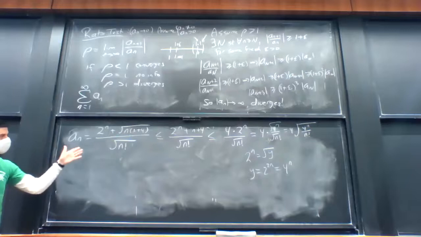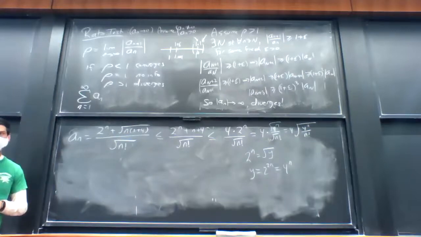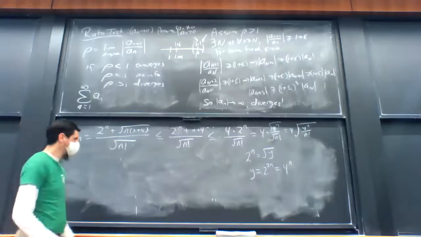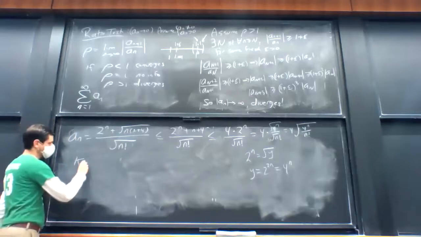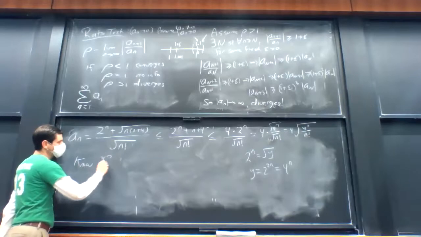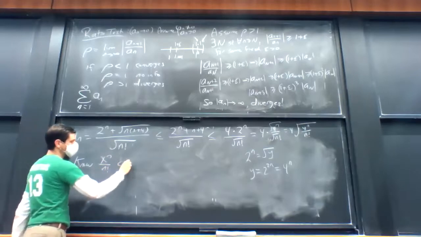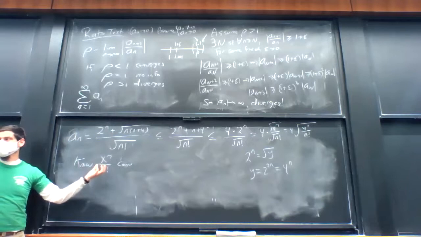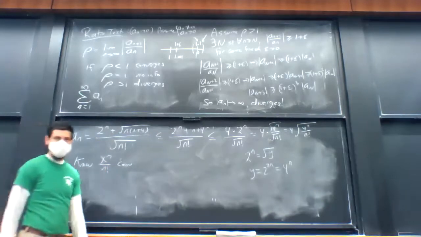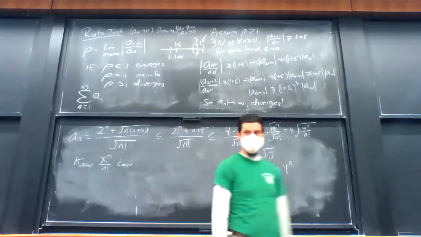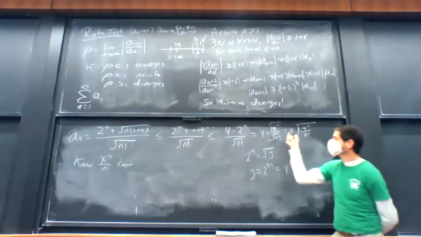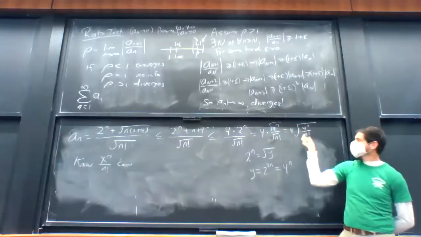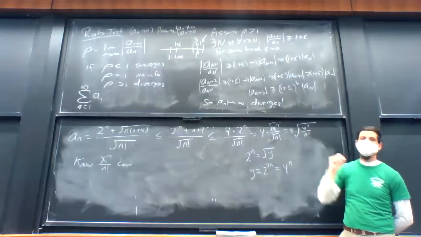And so what I actually did is a comparison test, because we now know that x to the n over n factorial converges. And so I can now compare things to that. By knowing the comparison test, that was fine. Well, if I want to, I can do a ratio test again. And when I'm doing the ratio test, I just have to take the square root of things.